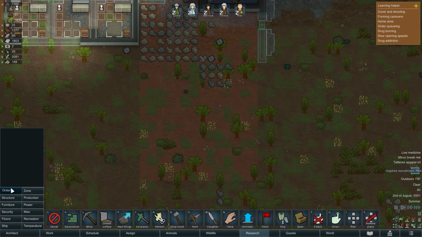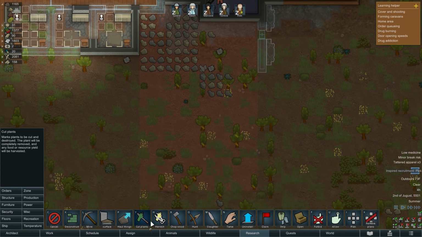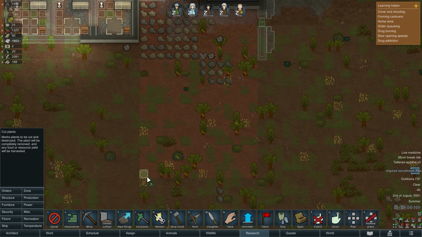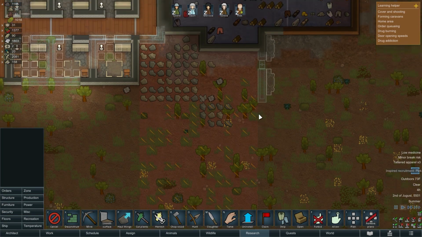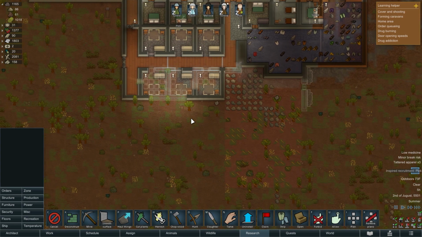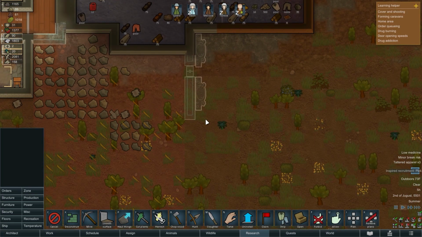We also need to provide an order for chopping wood, because I don't know if trees taking up these areas would be a problem. And we'll also cut plants too. Just clear out this whole yard. At the end of the day, we'll probably end up wrapping a lot of the way around this, and see how that goes. But for now, we'll just start in this direction.